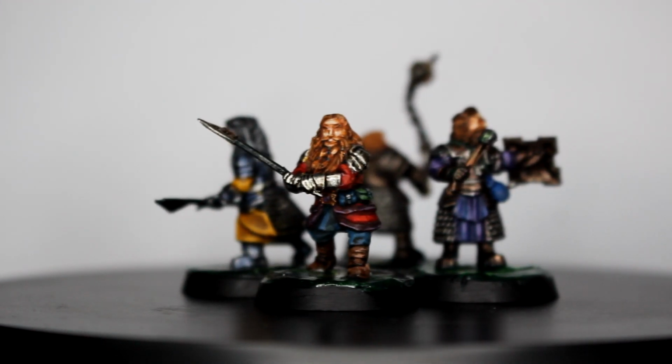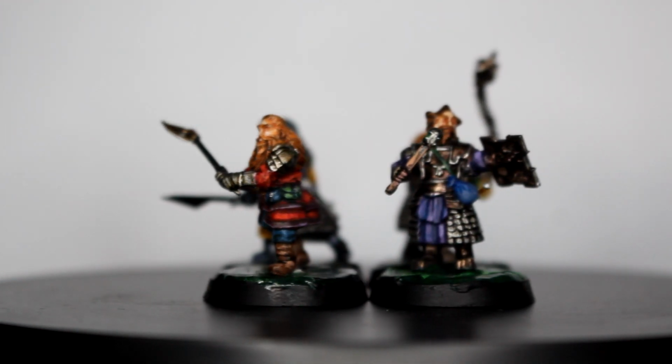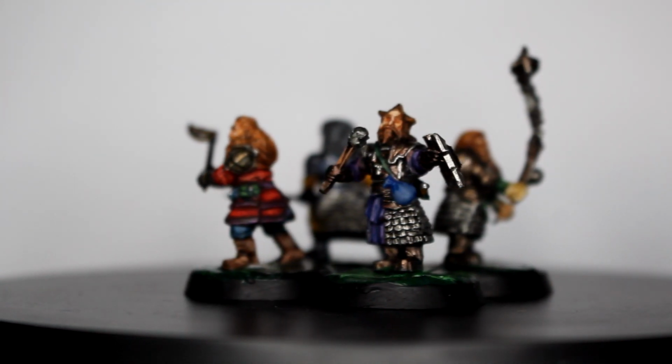What do you think of them as an ensemble? I really like how they turned out. I really like how different they are in terms of colour and in terms of style.